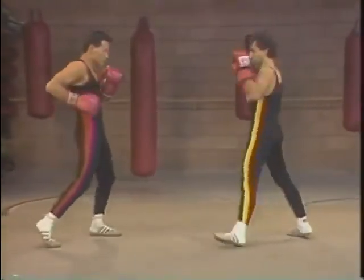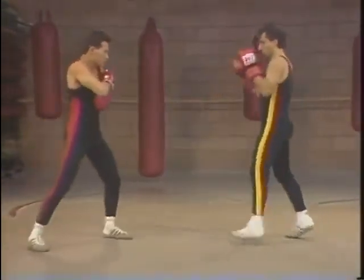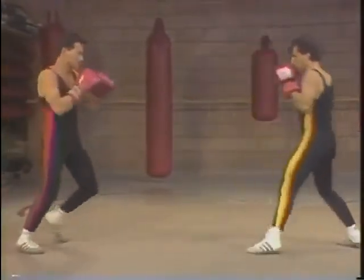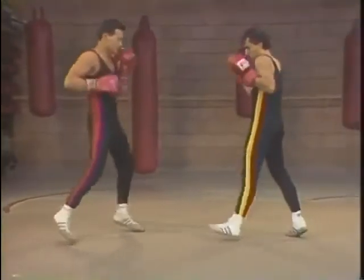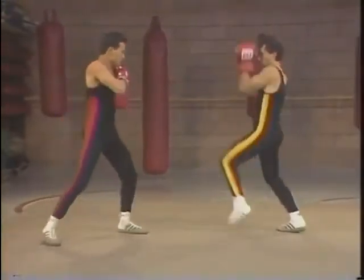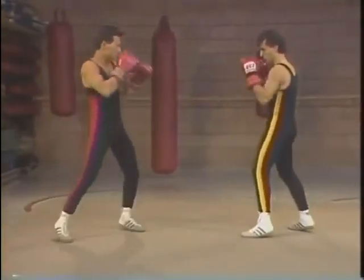So this is an exercise we do very often. After warm-up, we just put the gloves on and we do like the mirror. One side is giving a kick, the other side has to copy the same kick and protect with the glove.